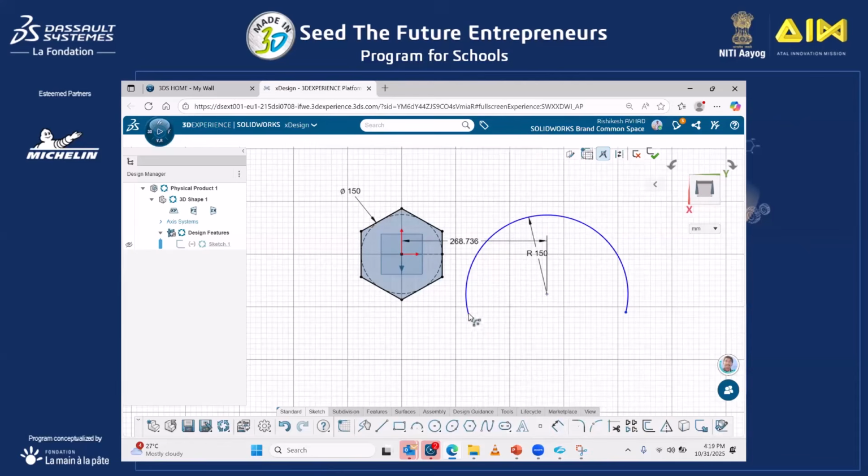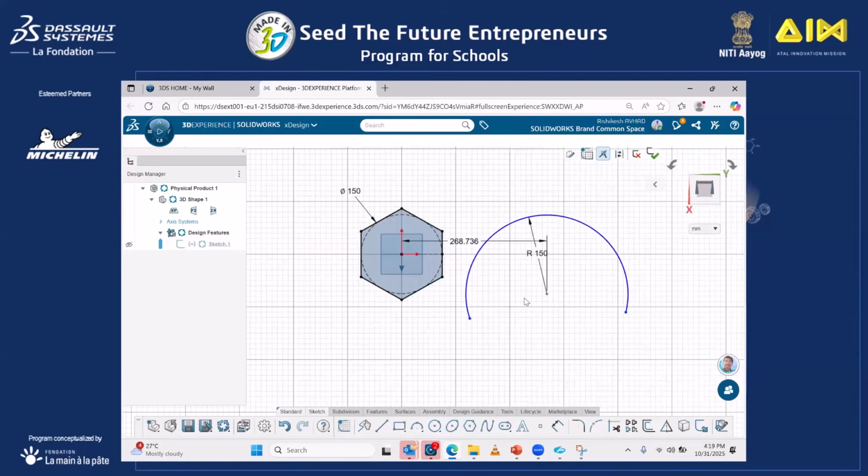Also, arc is very important when you need to design parts which are curved, where the end objective of the product is to hold something, like cups or handles.